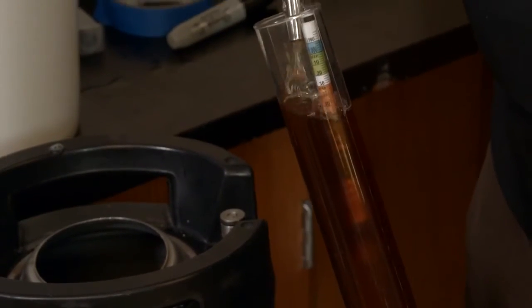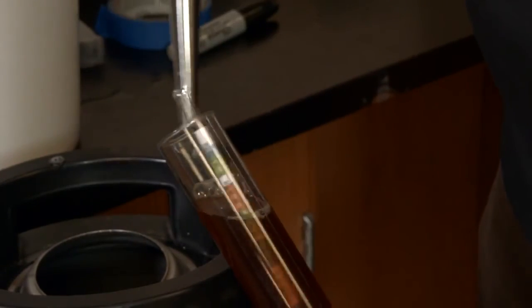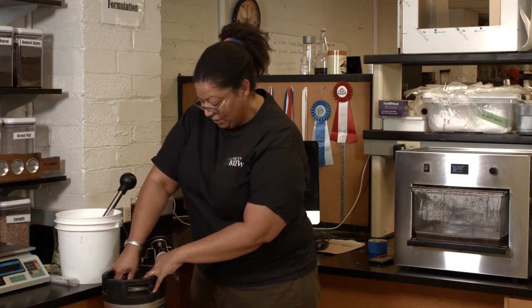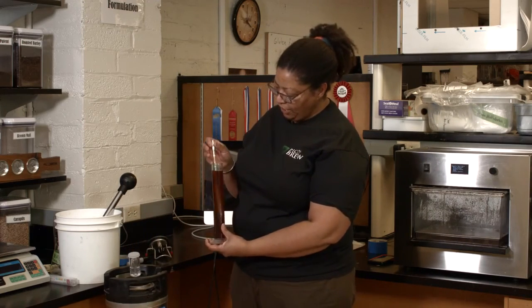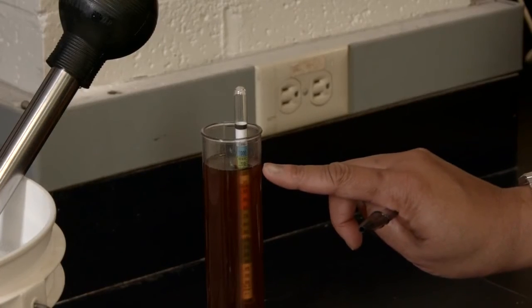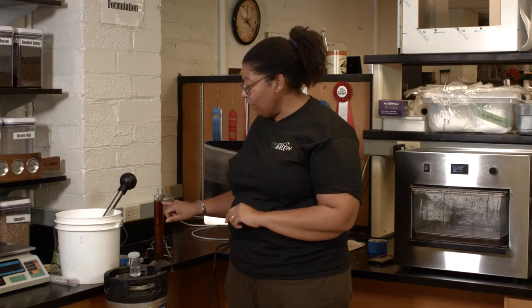I'm just pulling out beer — this is flat, fermented beer. I put the lid back on so nothing drops in. There's a scale on the side of the hydrometer. I'll look to see where the points are and use this with the scale provided and the vital statistics on your recipe crafter. If it's within the finishing gravity range, then you know the beer's done.